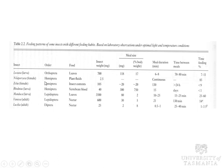leaf feeders. Here, I know it's a small table to see, but this is a locust here, and this one here is a tobacco hornworm, feeds on tobacco. So here we can see its diet of both leaves here. They're fairly big in weight, you know, they're fairly large things sitting on those plants. Their meal size is somewhere between 2 and 17% of their body weight.